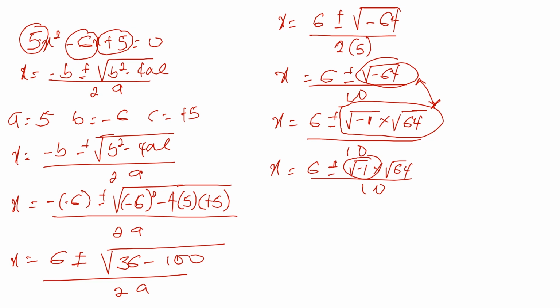So Euler said, okay, let's give this number, square root of minus 1, a name. Let's call it i. So this i is called an imaginary number. If you are wondering how come you have an imaginary number, square root of minus 1 is simply an imaginary number. Okay, so let's move forward. That is imaginary number.